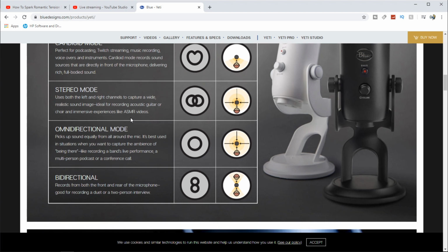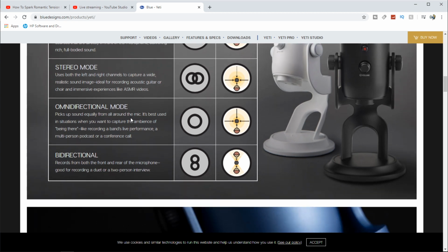Then the bi-directional records from both the front, which is basically right here where my hand's at, or you turn around where you can talk like this right here, since I don't have the microphone to show you. Don't worry, I will be showing y'all the differences and doing my review of whichever microphone I get in the future. Well, that's good, Jack. Let's see here.